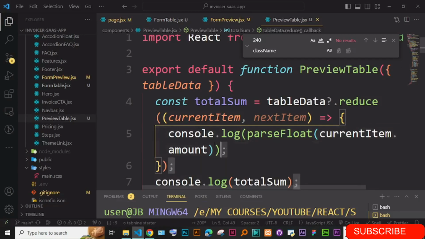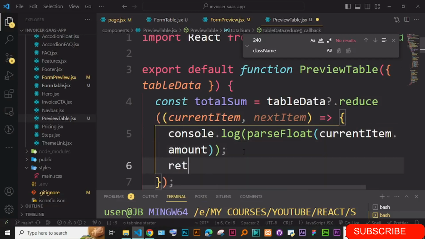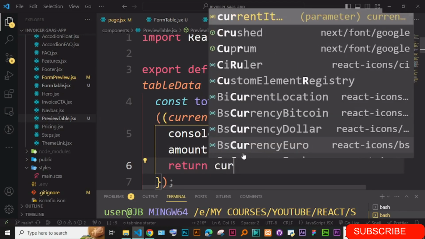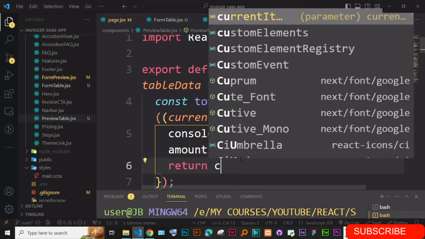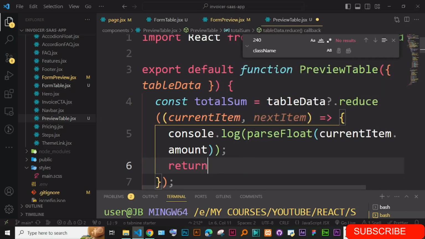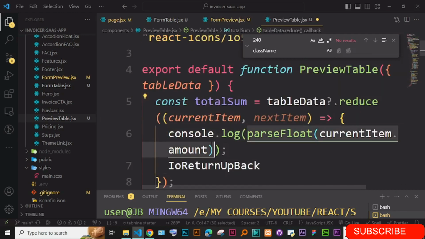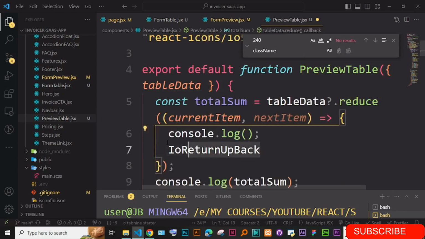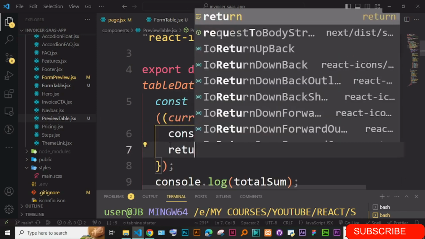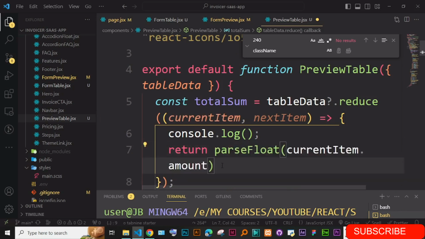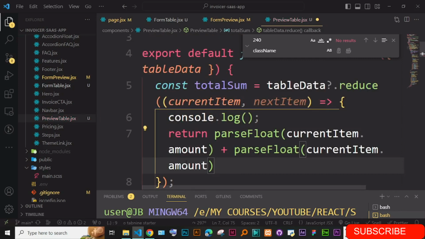So what we want to return down here, let me just say return parseFloat of the current item plus parseFloat of the next item.